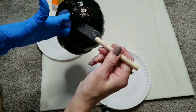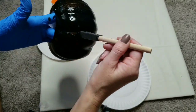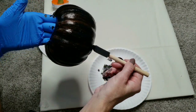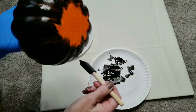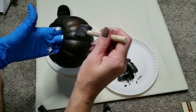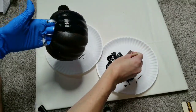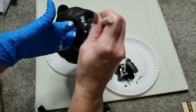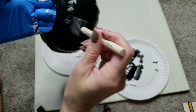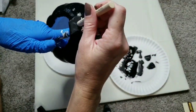Before you put your second coat on, you're going to want to completely let this dry. I go back through the grooves just so you can really see it is a pumpkin and it's not all blobby with a bunch of paint. Now it's time for our second coat — I'm going to go back through exactly what I did the first time, cover everything, make sure there's no orange showing, and then go back all the way around so all the strokes are going the exact same way.